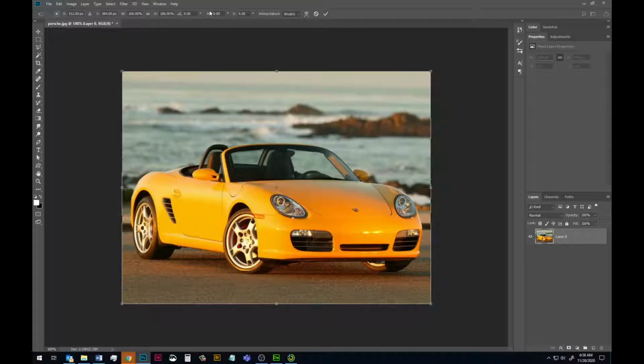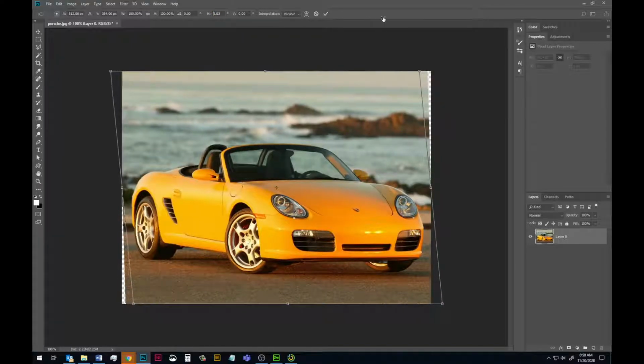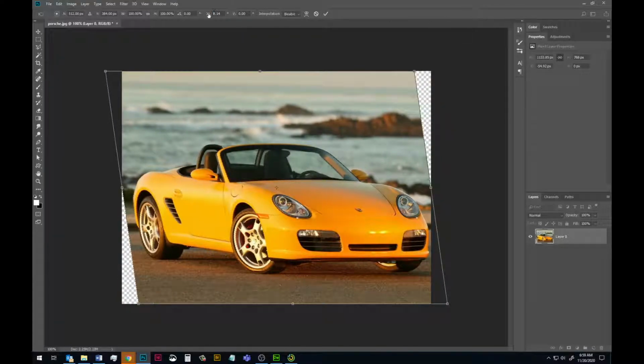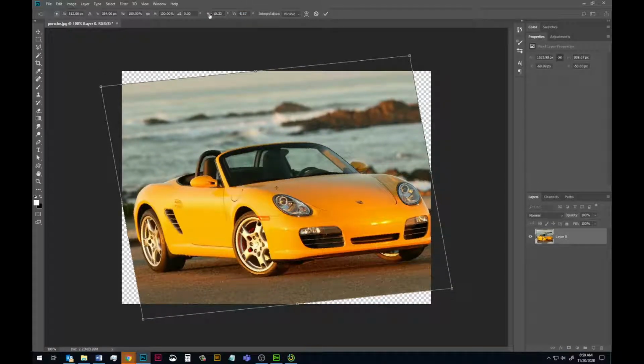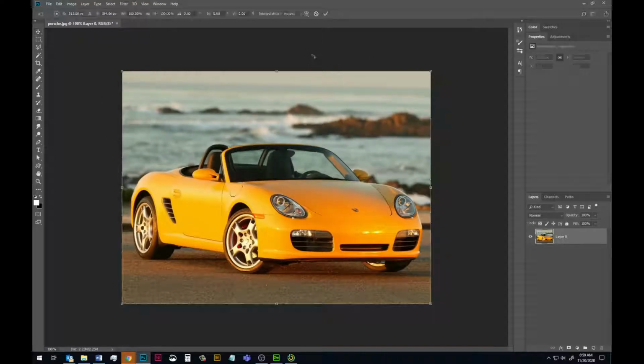And then we have over here what are called skews, okay? We have a horizontal and a vertical skew. Easiest thing to do is just mess around with it and you can see what it does. Here's what a horizontal skew, I'm increasing it. The more I increase it, the more it skews. I can skew in either direction, okay? So H is for horizontal, V for vertical. And then we have this interpolation. We'll get into that in another video. I'm going to hit escape and let's go through the last icon that's on the transform options bar.